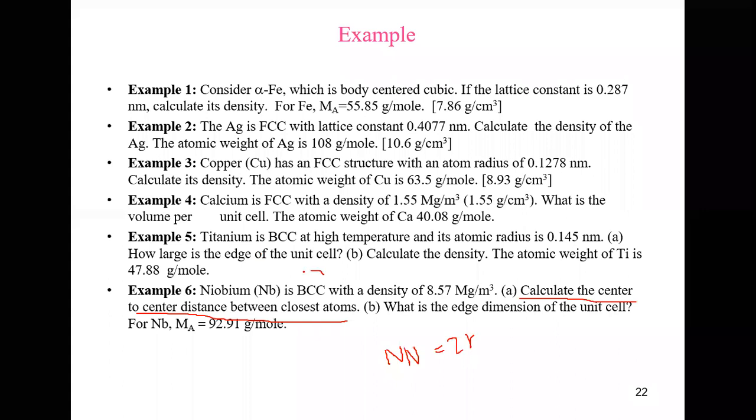Like it is BCC. So at first you will calculate R from A. For BCC, A is actually A equal to 4R divided by root over 3. From this relationship, we can calculate R. And then what is the edge dimension? Edge dimension is the unit cell length A. That means for this problem, at first you will calculate A, and from A you will find out the answer. So that's the one.